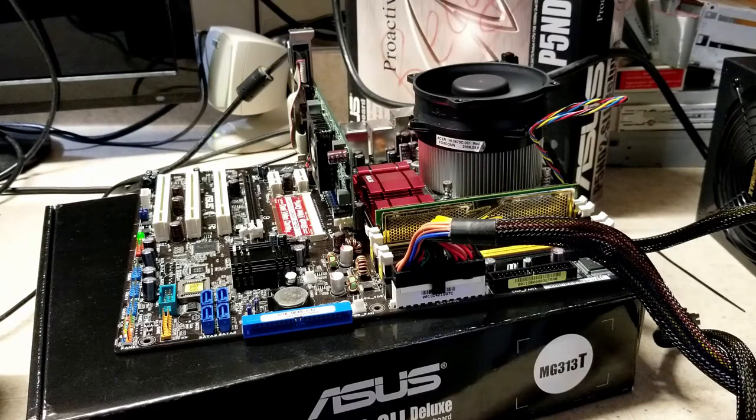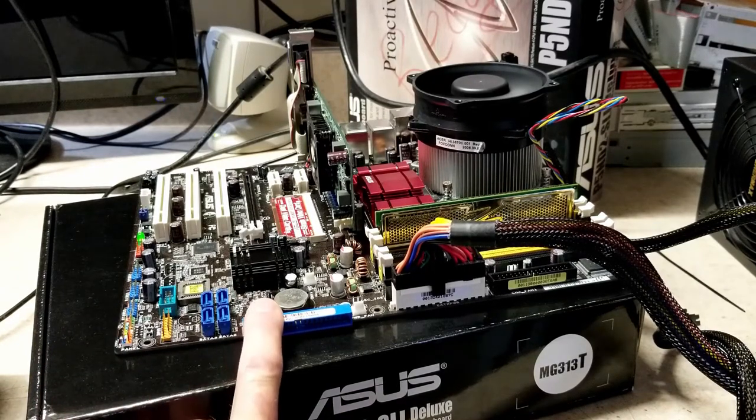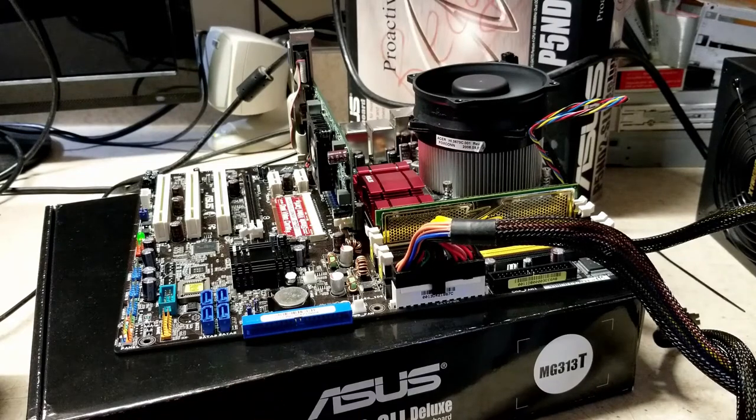CPU temperature in BIOS says it's 33, motherboard temperature 30. So everything looks good. I think what I'm going to do is get this set up in the test bench, and we'll get an operating system loaded on it, and we'll see what this little Celeron can do.